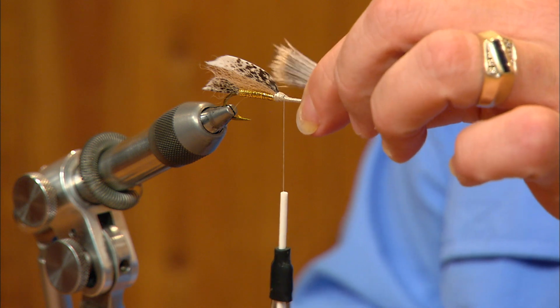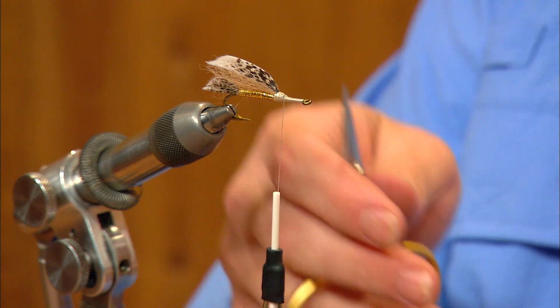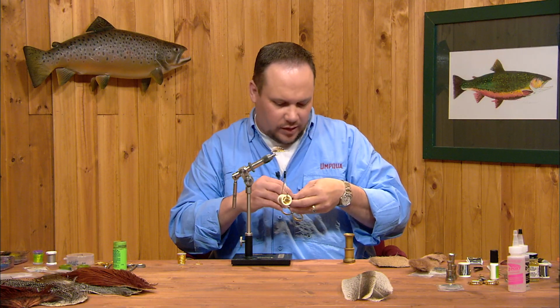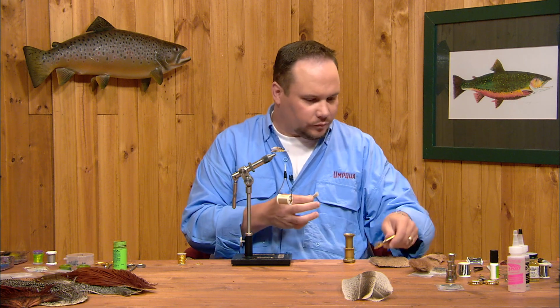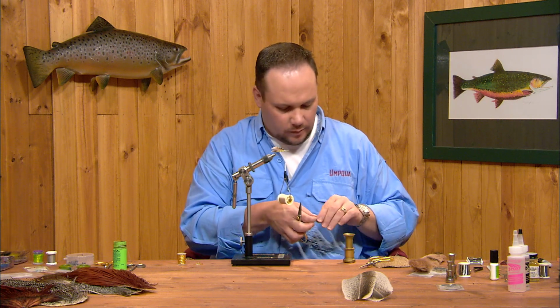And I'll take this clump of hair and I'm going to measure it about a half a shank long. I want these tips, when I tie this in from my thread point here, I want these tips to extend about halfway up the wing. So I want to make sure I have at least that much hair. I don't need all of these butt ends, so I'm going to trim some of these off. I'll use my longer hair scissors to do this. I'll just make a nice clean cut straight across the ends.